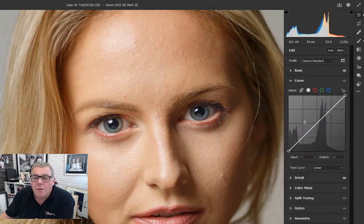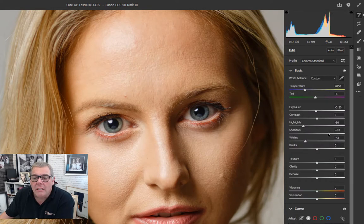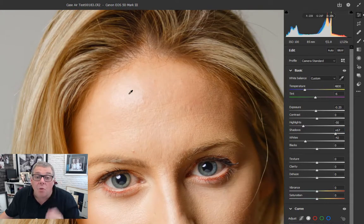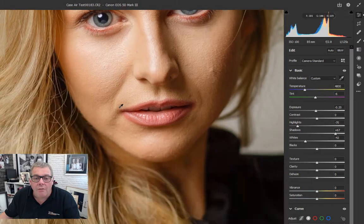I'd go in and add a curve - usually a medium contrast curve - which will affect the image again. Before you finish in the Basics, you might need to apply any settings overall to the image before you think it's near to finished. We've got a couple of spots to correct when we get into Photoshop, but there's a highlight up here we need to correct too. Let's reduce that highlight down a little bit more, and as for the makeup and skin, that's pretty good.